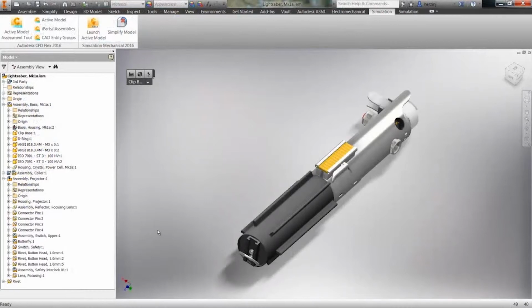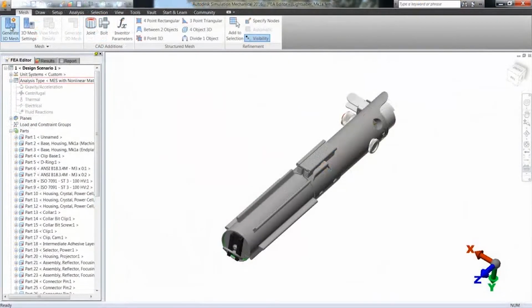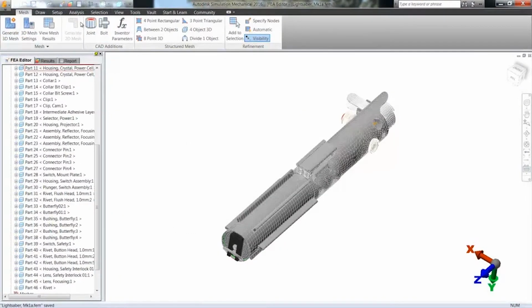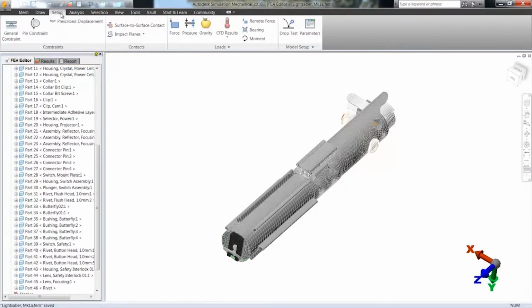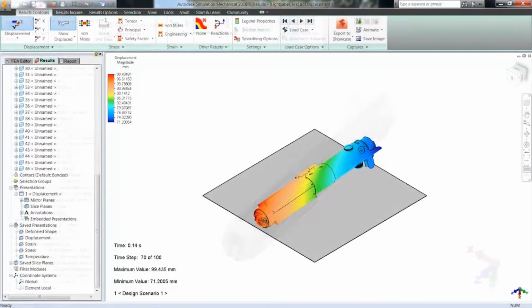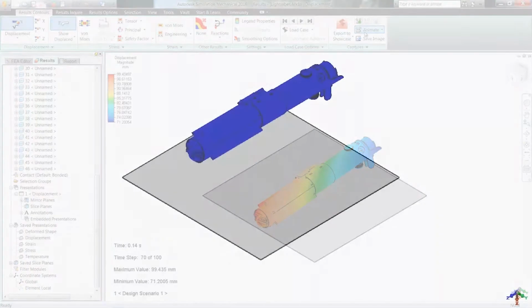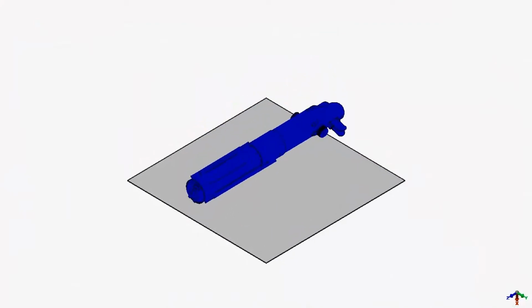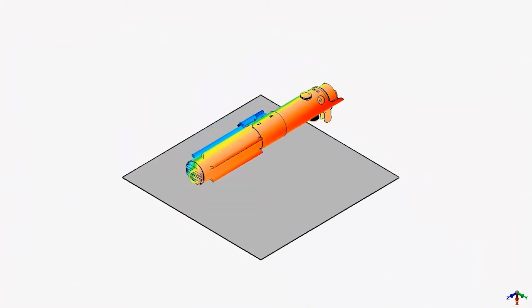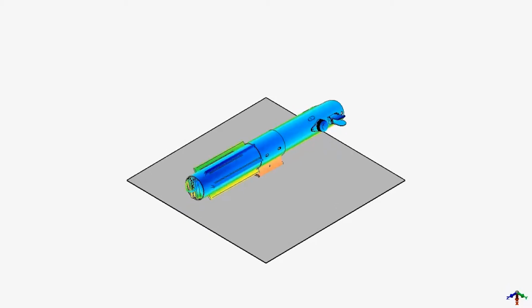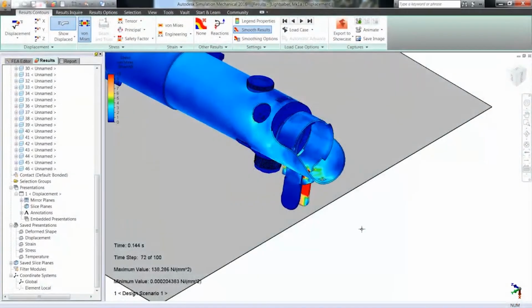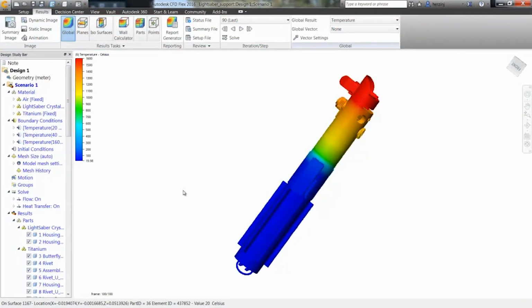While that runs, let's jump back to Inventor and send the prototype over to Simulation Mechanical. The first step is to apply a mesh to the model, and since materials were automatically imported for us, all we have to do is press the Drop Test Wizard button and get our results. Here we can see the displacement of the drop, and now an animation of the stress and displacement of the lightsaber as Jar Jar drops it off the floor. It looks like we'll see a max of about 20,000 psi, but thanks to the modern materials used by the Jedi, this should be no problem.